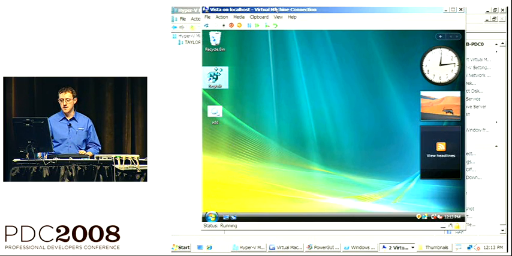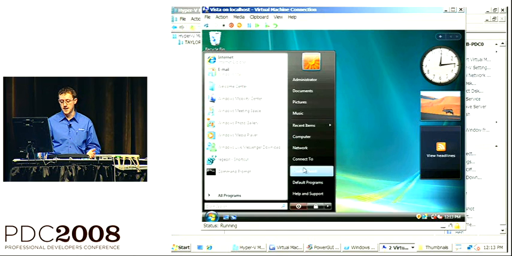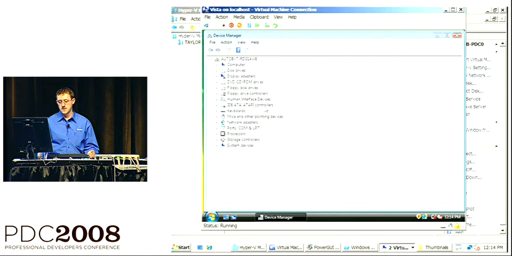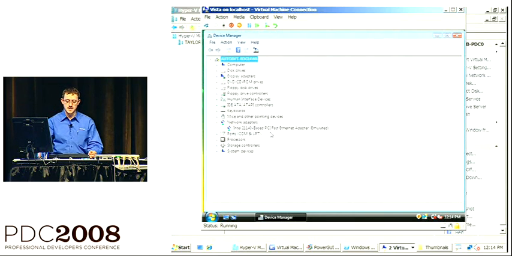I don't know. So this is a Vista virtual machine. And if we go look at Device Manager, and we look at something like the network adapter, we'll see that we've got this Intel 21140 based PCI fast Ethernet adapter. So this is one of our emulated devices. This is something that we've actually taken a real reference hardware and we've emulated it exactly as it is. And we still provide that functionality for operating systems that don't have enlightenments for them, or for network boot and those kind of situations. In this case, I've just opted not to add a synthetic one to this virtual machine for the sake of the demo.